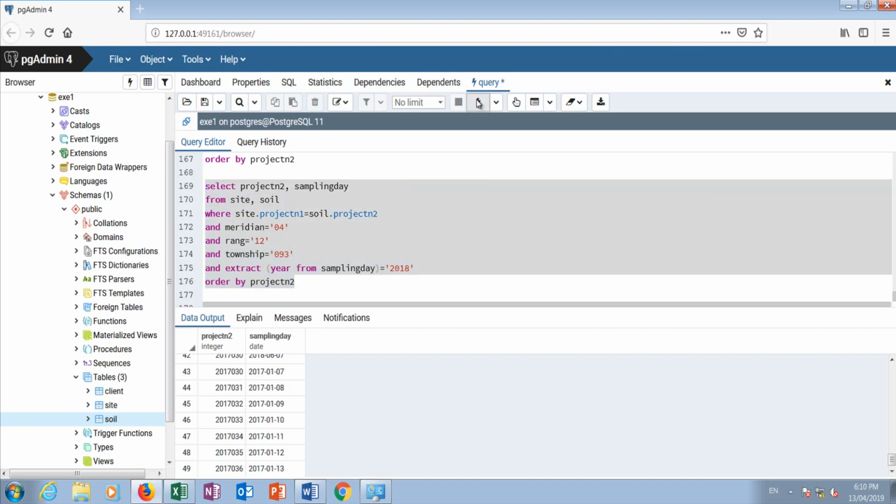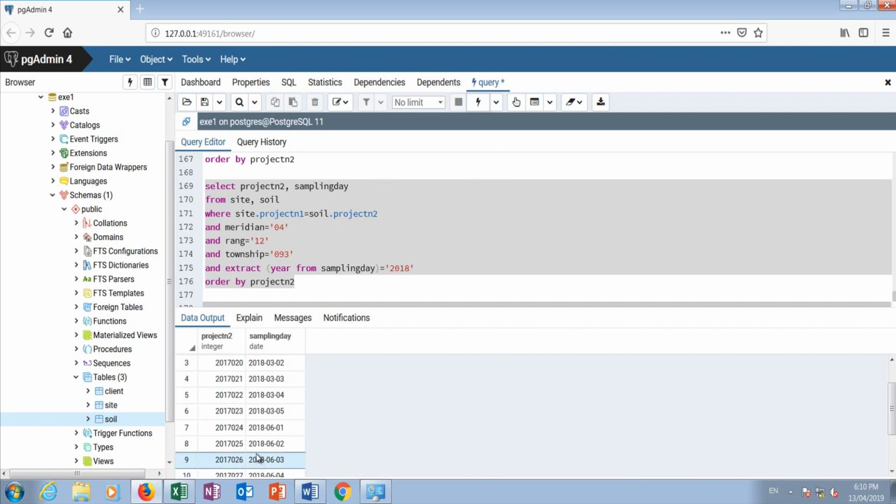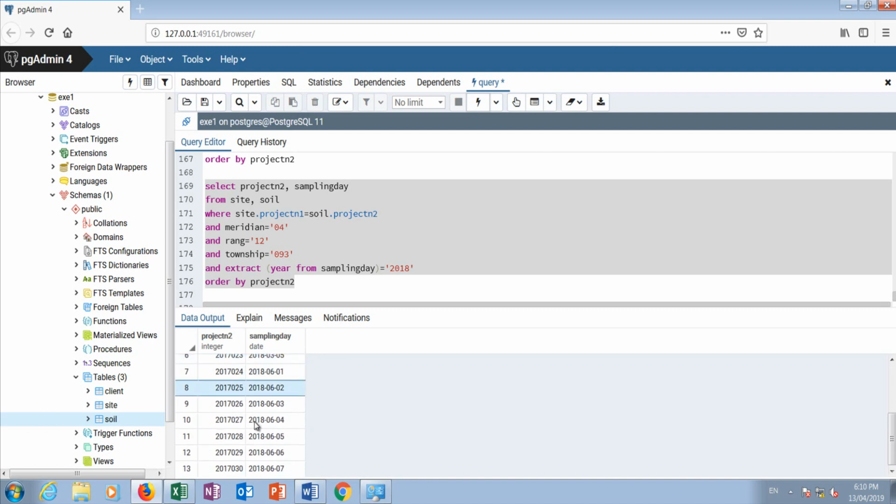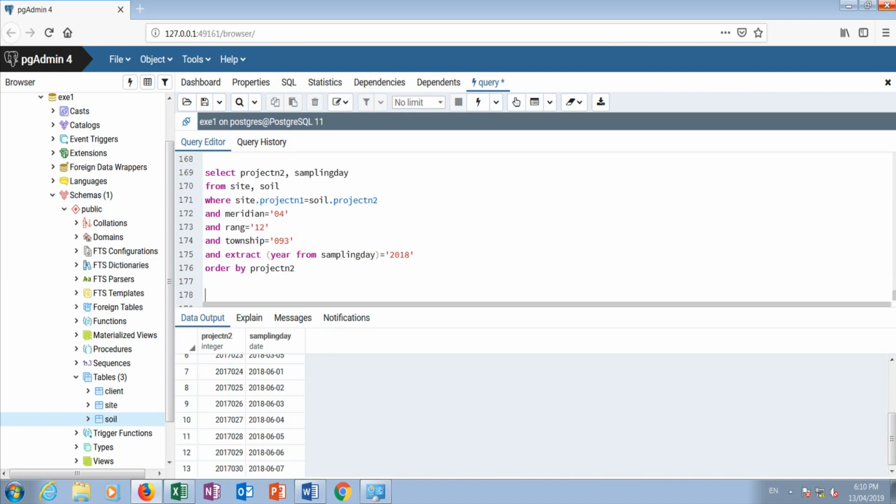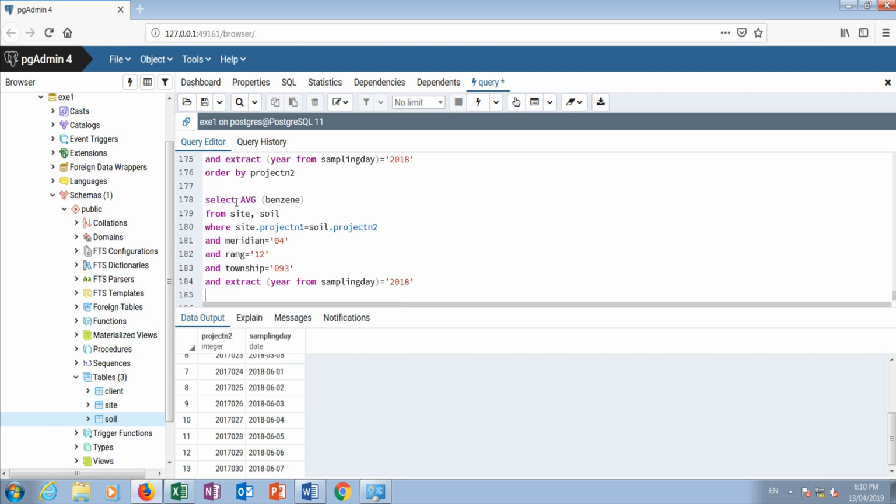If we run this one, now we have only 13 results, and all these results are for the year 2018. Now let's calculate the average. The query for the average is this one. Paste.